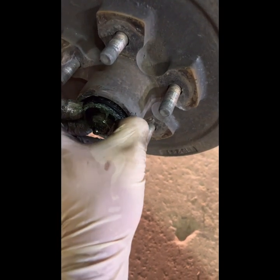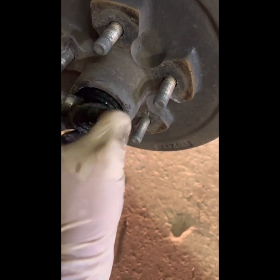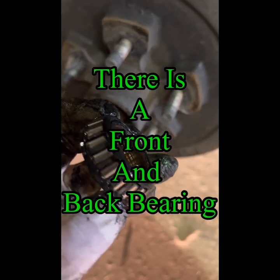It's messy, it's really messy. At least I could use one hand to hold the camera — I'm gonna need somebody to help me when I show you how to pack the grease. But this maintenance is extremely important, especially if you run trailers like me with pressure washing or landscaping.